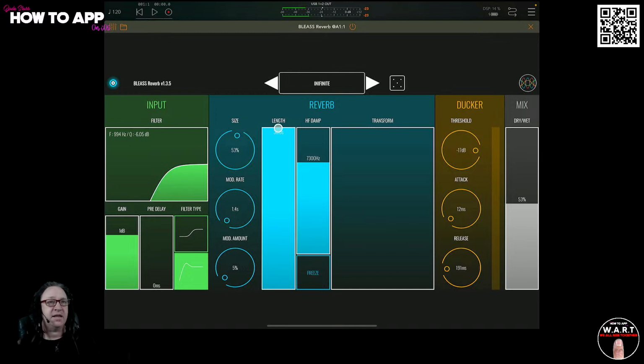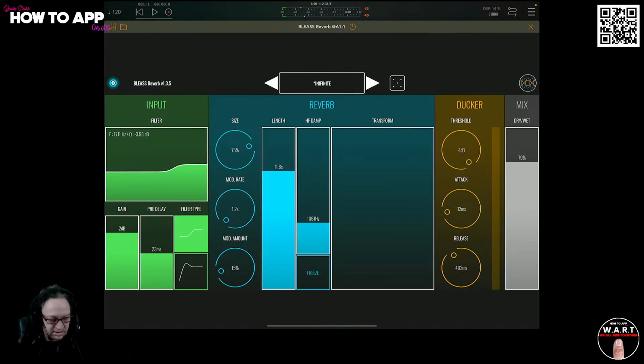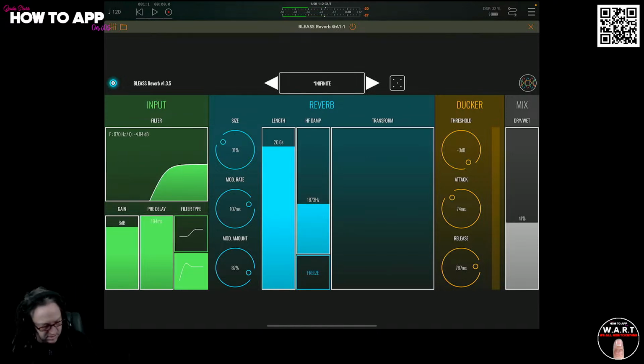And if you're feeling lucky, you can always spin the dice, and they've put a new algorithm in here as well. When you spin the dice, you never know what you're going to get.